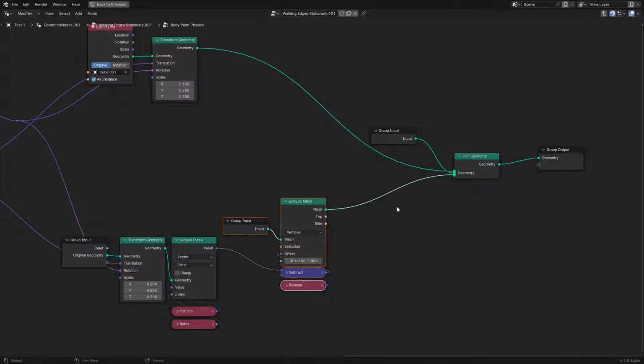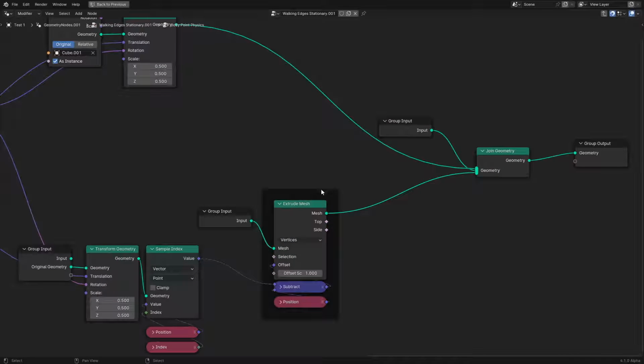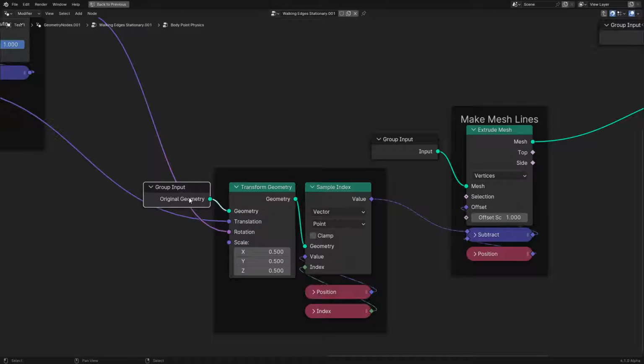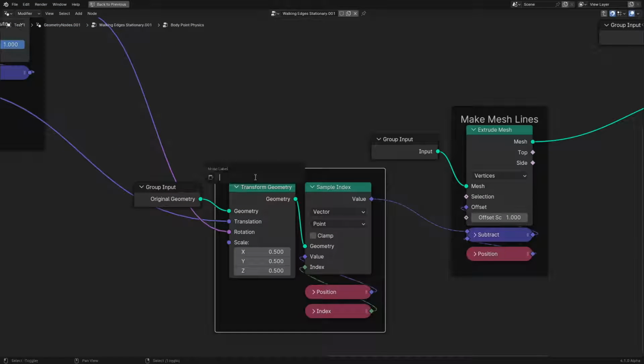Okay. Well, now since we've got this basically done, let me label all this so that I can remember. Make mesh lines. And then this one is body attachment points.